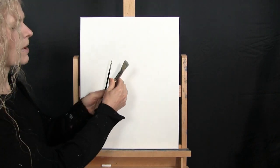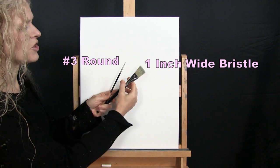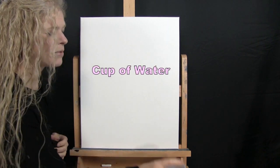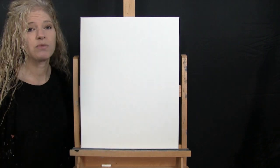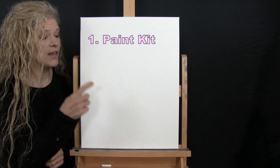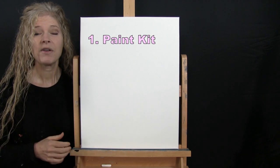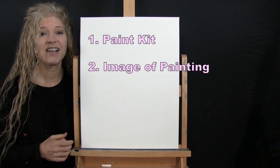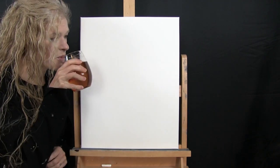For my tools, I have two brushes from my personal brush line, Michelle the Painter brushes: a 1-inch wide flat bristle brush and a number 3 round synthetic brush. I'll refer to these as small and large as we go through the painting process. You'll also want a cup of water and a paper towel. In the video description below, there's a link to purchase the same paint kit, a free downloadable image of the final painting, and written step-by-step instructions.